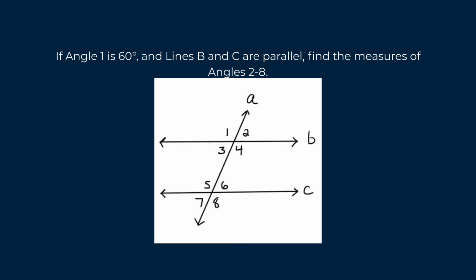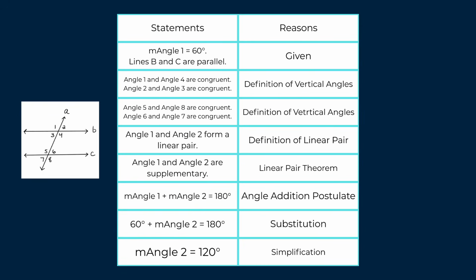And this will be a theme throughout the rest of this course. If you see 2 lines, triangles, angles, squares, or circles that have the same size and shape, no matter their configuration, they will be congruent. So let's get into the proof. So the 2-column proof goes as follows.